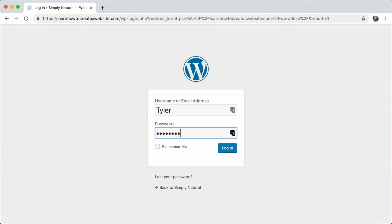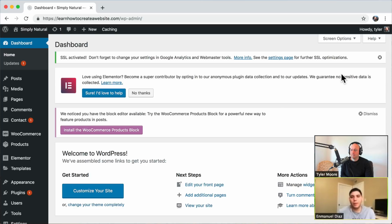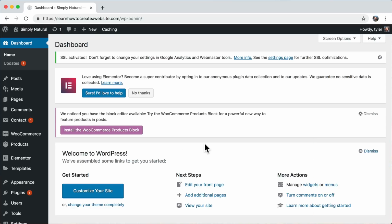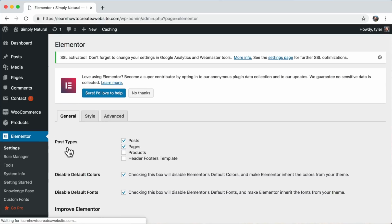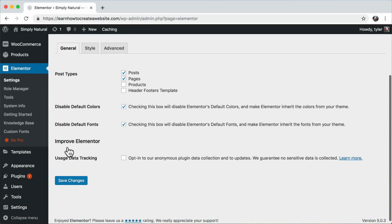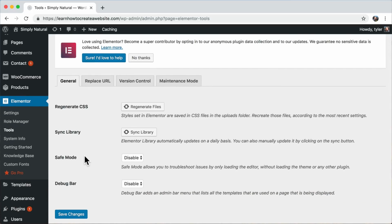Right. So the reason we installed the SSL, but it's still showing us not fully secure, is because a lot of the files that we used when we were making the website, so the images and the text and Elementor and the plugins, those are all unsecured files. Only now that we activate the SSL, so we need to update all of those files to make sure they're also secure. And Elementor has a really easy way of doing that. You just go to Elementor, and you go to Settings, if I'm not mistaken. And you go to Tools, Elementor Tools. There you go. And you go to Replace URLs.